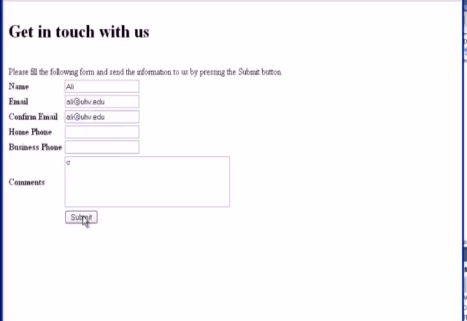Now next, I'll show you how to create a custom validator for the home and business phone number and make sure that the user enters one of the two phone numbers in, and I will just check the phone number. I could also, within that custom validator, validate a regular expression for how the phone number should look, but I won't go into that detail.